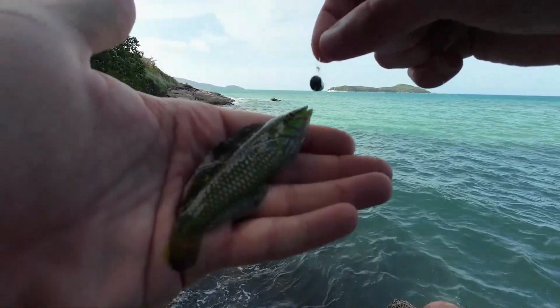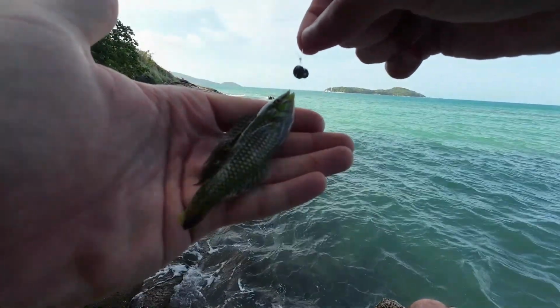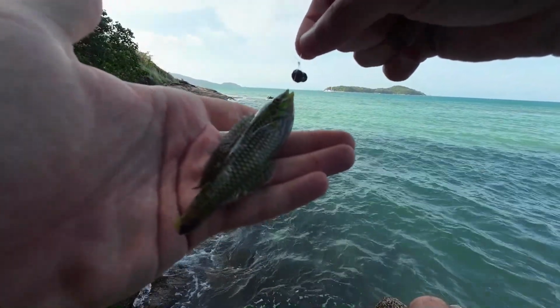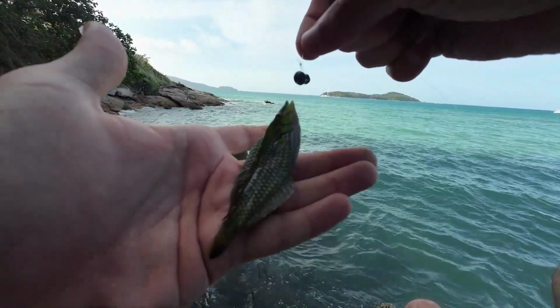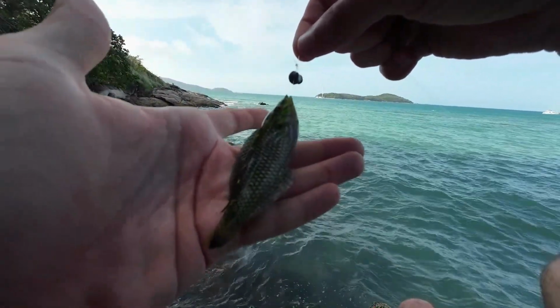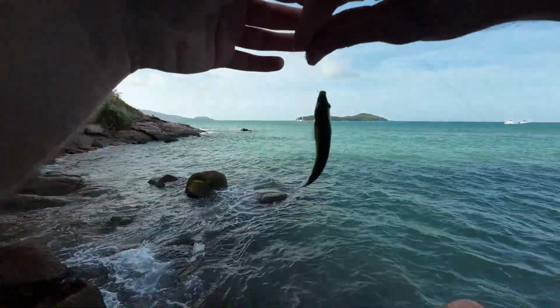They should be pretty common here in Thailand, pretty rare in Singapore. I ended up catching one of these guys in Singapore, so I believe that's what it is. I'll double check later, but I do think it's going to be an Argus wrasse. So, beautiful little wrasse. So maybe there are some other fish down there besides just these 3-spot damsels.